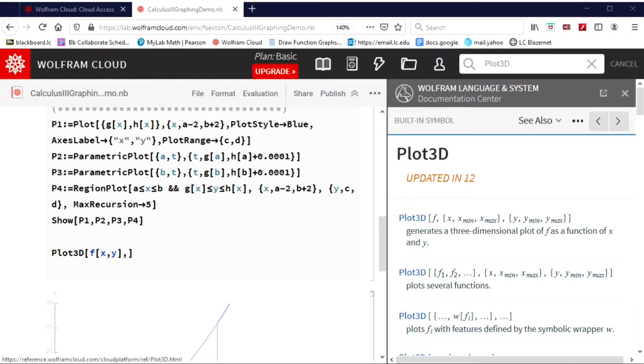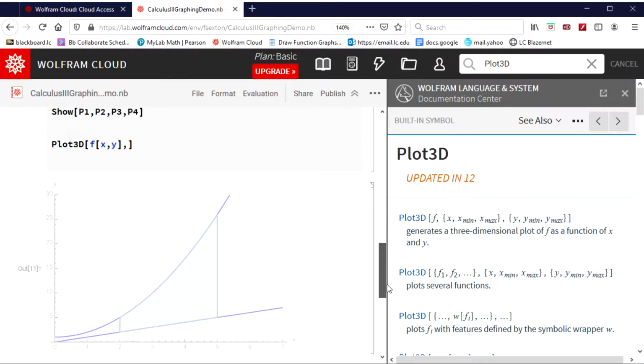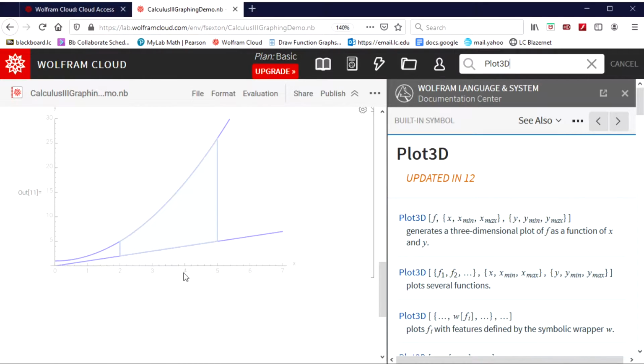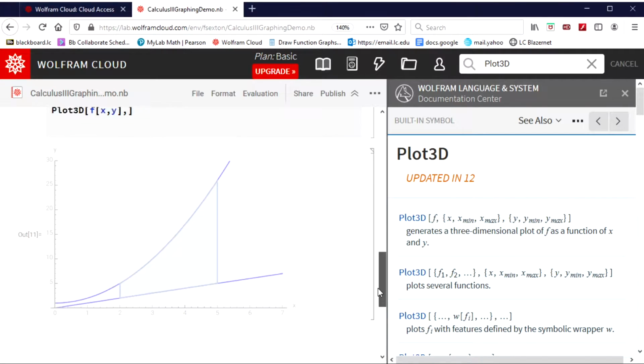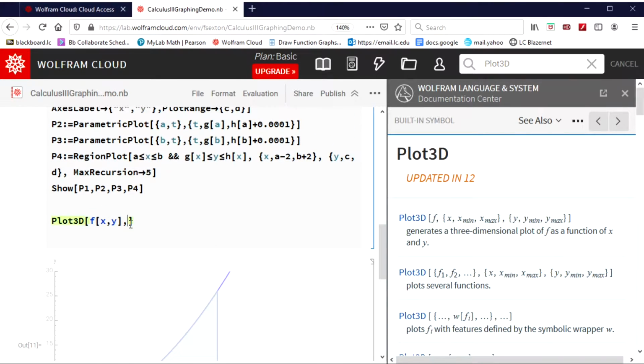Right here, our Plot3D is going to be happening with respect to f, for these bounds on x, from the x minimum to the x maximum, and on these bounds on y, from our y minimum to our y maximum value. What we've defined as our x minimum and x maximum value are these bounds that we might be using to help define this region R. We might say this is going to have to occur across bounds with respect to x and bounds with respect to y.